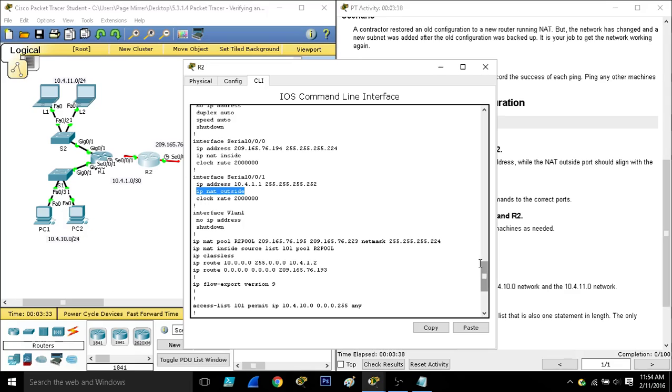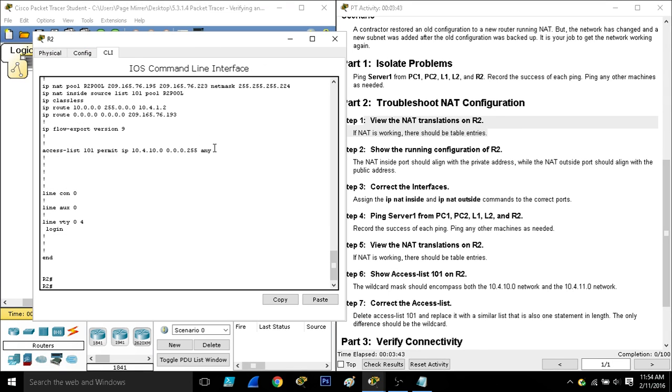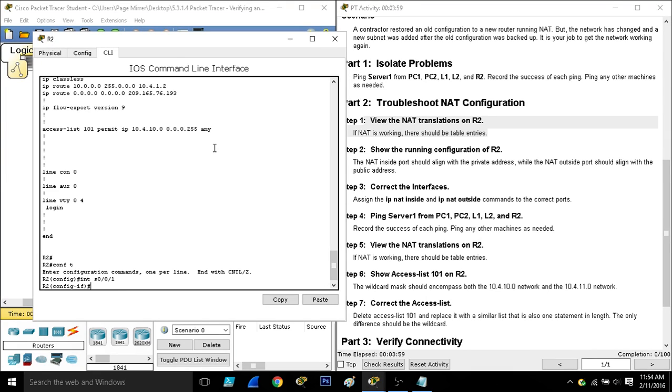So let's fix those first. We're going to configure terminal, which changes the prompt to global configuration mode. We're going to enter the interface for the inside first, and type in the inside command.